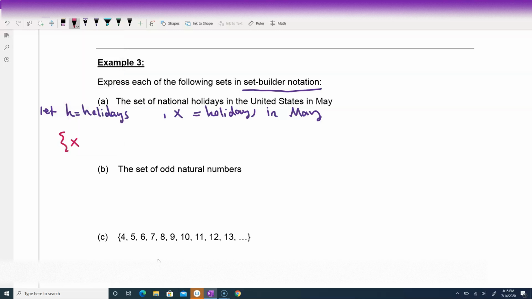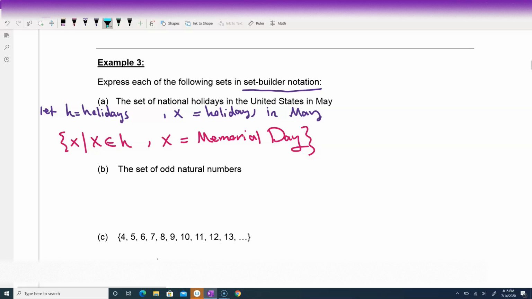The answer is X such that X, that is X holidays in May, belongs to holidays, so national holidays, and that X is Memorial Day. So this is set builder.